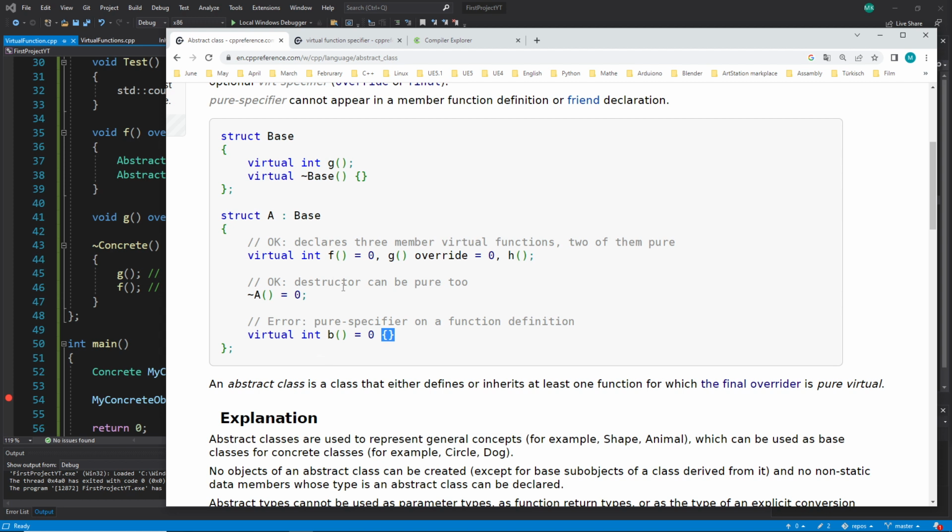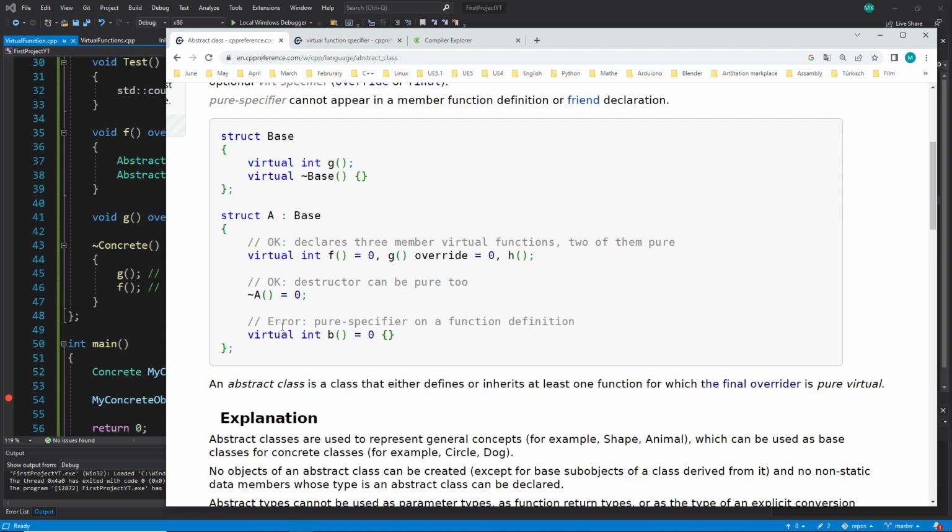So let's talk about this little exception here. In general, when you see this pure virtual sign, you are not allowed to provide a definition, and that's right. But you will see that you can define this one, exactly the same function, outside of the struct or class, and provide a definition for it there. And many people would say then that's wrong. It is not wrong. And why is this not wrong?